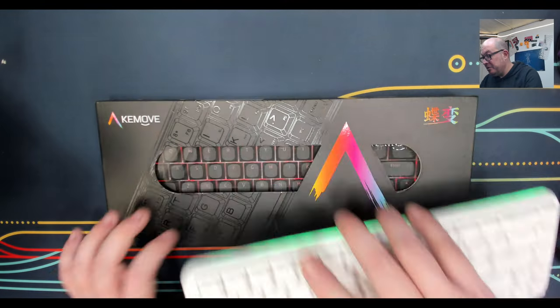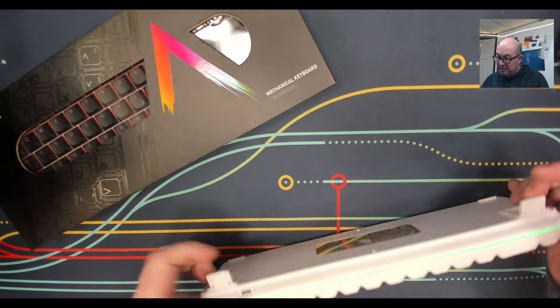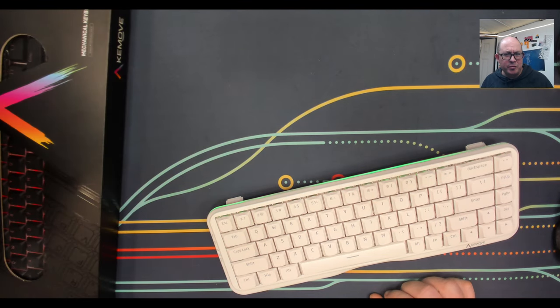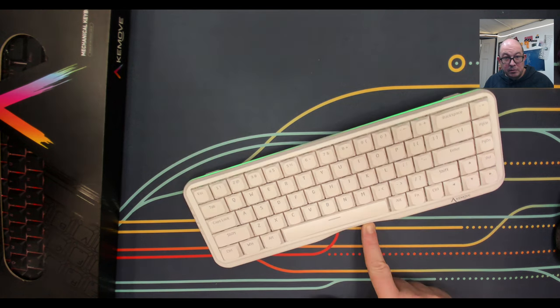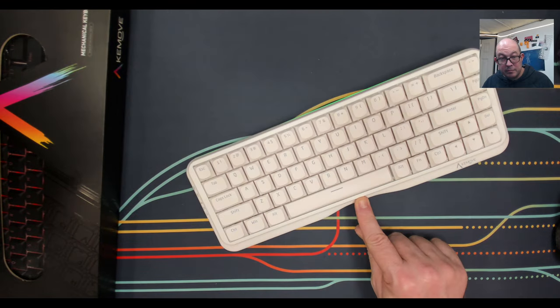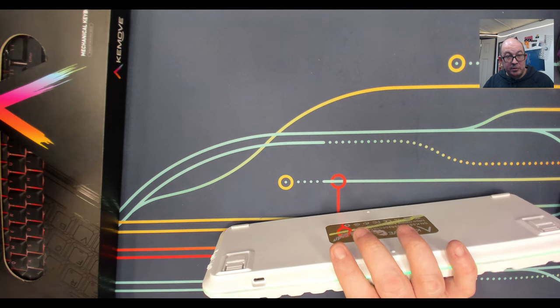Now here's just another little thing that bugs me and almost makes me feel like I've reviewed another keyboard that had the same issue. But keyboards, I use desk mats. Most of us probably do. But this is what happens when you push it. That's from low. If you push it a little bit higher, see what happened? The feet just folded in.